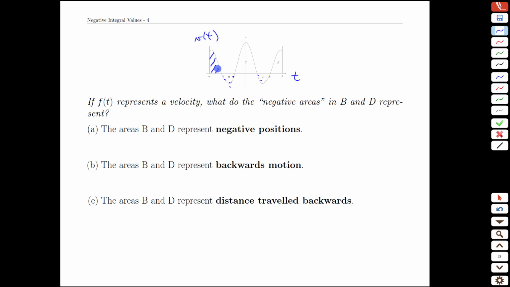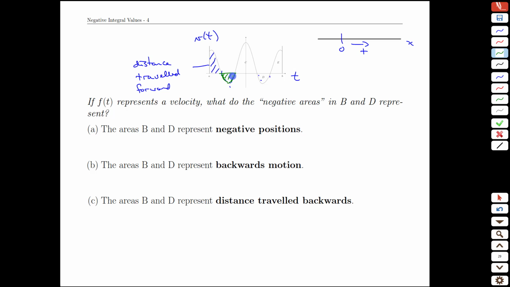Well, let's start with the A. B and D are the new things. We'll start with A. This integral under the velocity graph we found earlier, in fact, this is our starting point, represents the distance traveled. Now, if we define an axis and say this is position, x, and this is 0, this would be positive or forward motion. So the larger this area is, the larger is the distance that we will have traveled forward on that time interval. We know, in other words, the higher the velocity and the longer we're traveling, the further we're going to go. Well, that means there's a nice simple analogy here.